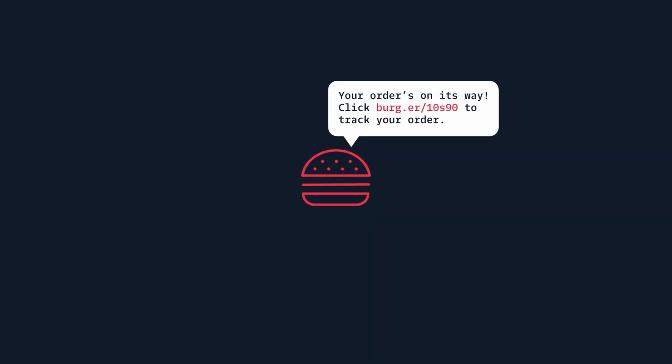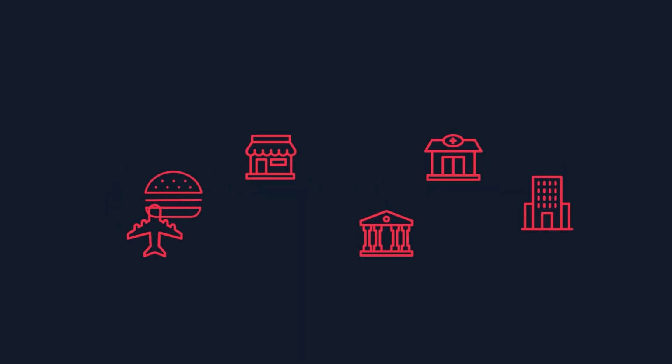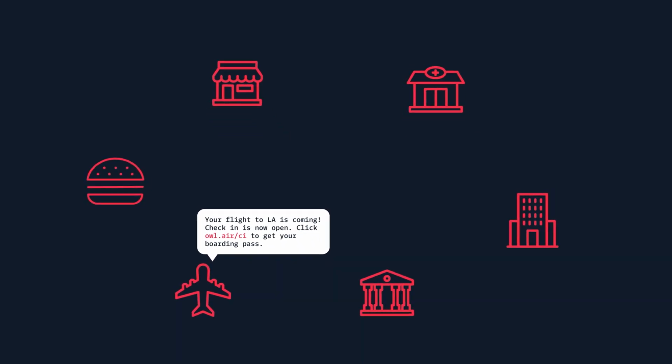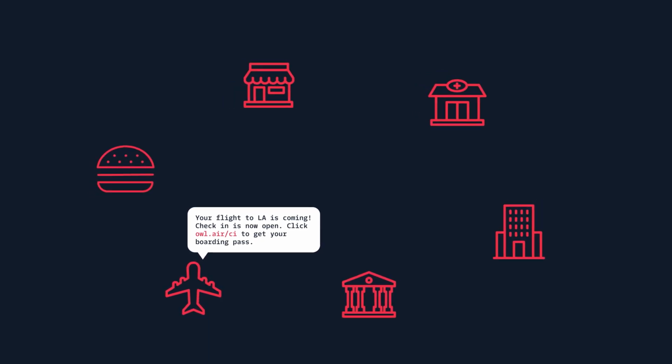Businesses all over the place use link shortening to send crucial information to their audiences. If you've ever used a food delivery service and received a text message confirming your order is on the way with a link to track your order, that's likely a shortened link. If you saw a bit of the company's name in the URL, that's probably a shortened and branded link. Or maybe an airline has sent you a text before your flight with a link to check in. That's likely a shortened, branded link too.